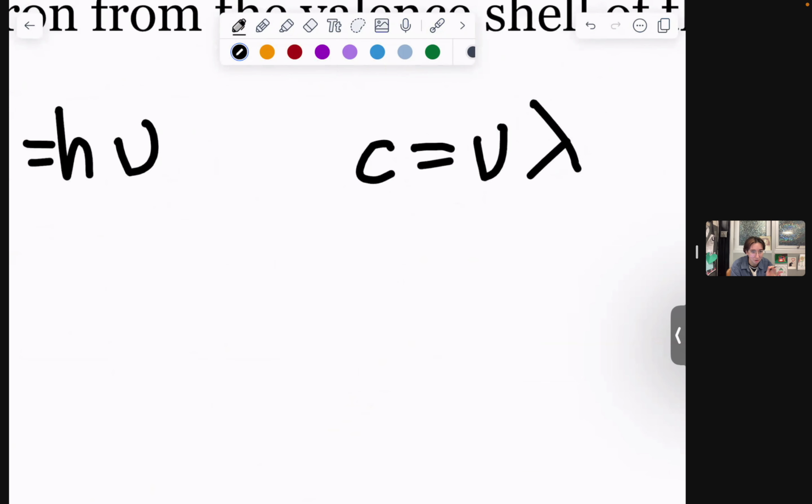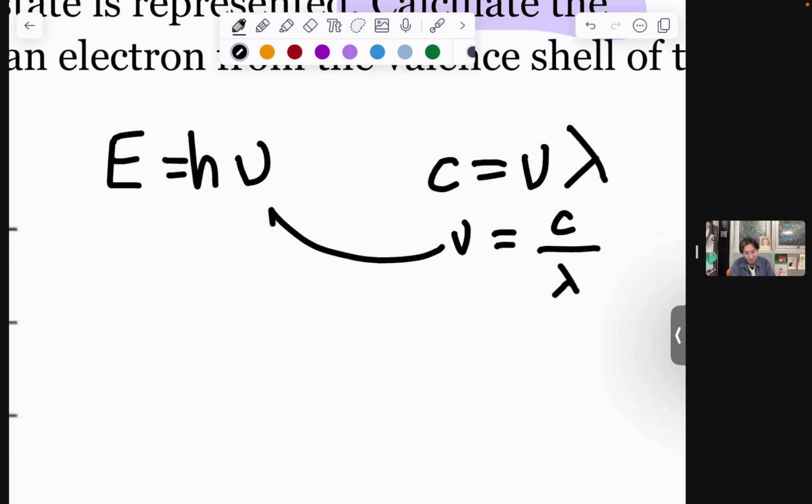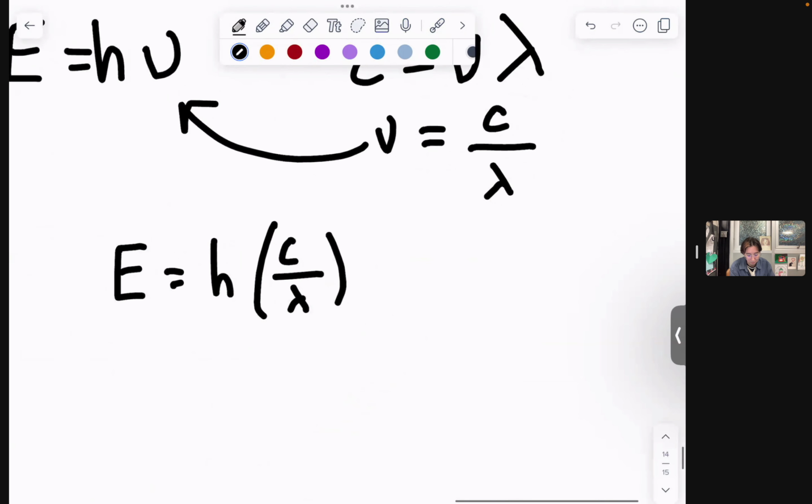If you haven't done much variable math before, you can skip ahead if you're comfortable with this kind of math. Instead of having frequency here, I want to have wavelength, or something with wavelength in it. So I'm going to rearrange this equation, dividing by lambda: frequency is equal to the speed of light over lambda. Then I can plug that in over here. Now I have the energy is equal to h c over lambda. Some people would then rewrite this as ch over lambda.